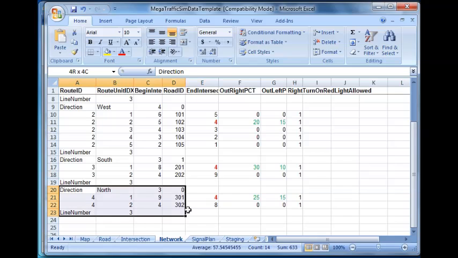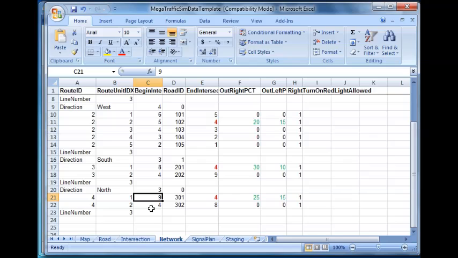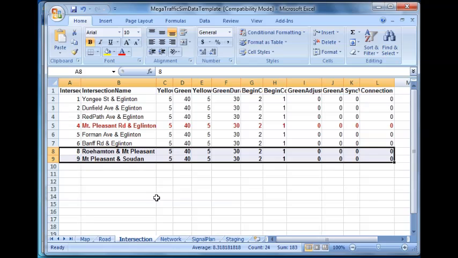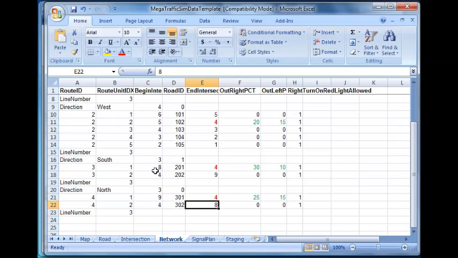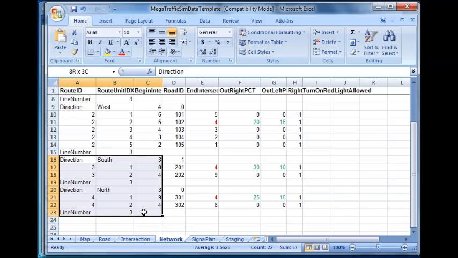And this part is northbound Mount Pleasant Road. The first one is begin intersection 9, road segment 301, and end intersection 4. The second road segment begins at intersection 4, uses road segment 302, and ends at intersection 8. So at this point, we have already created the road segments and new intersections, connected them to form traffic roads, and added the traffic roads to the traffic network.